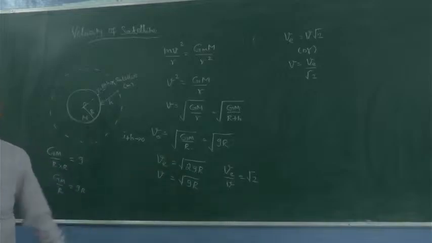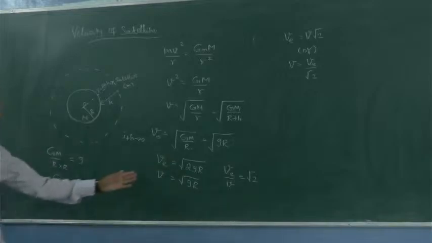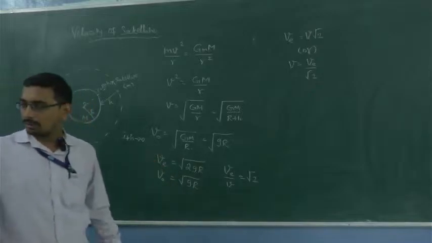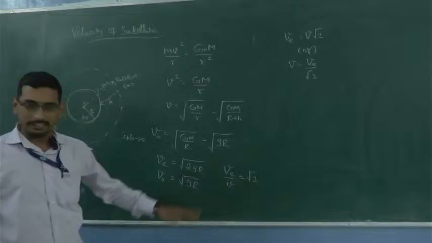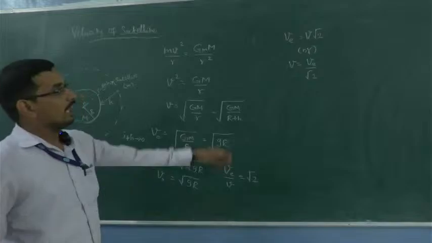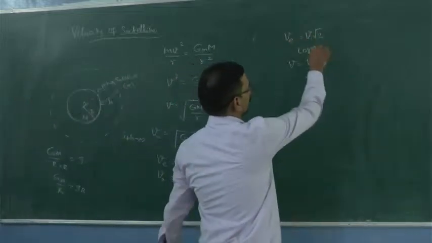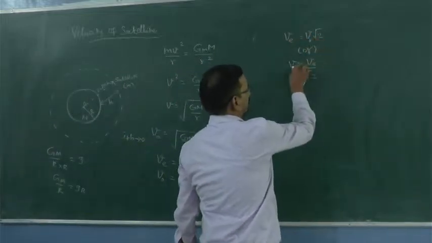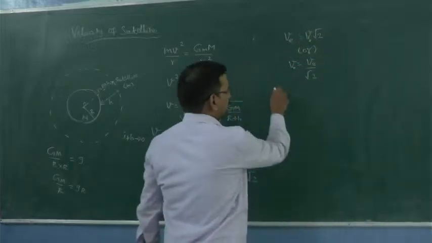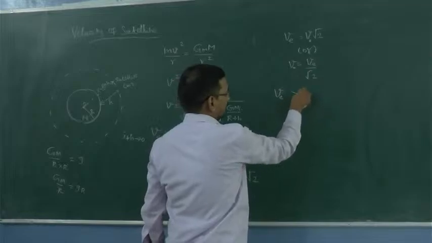Escape velocity equation is root over 2gR. Orbital velocity is root over gR. Whenever you want to compare two values, just divide them. So I have divided the Ve value and the Vo value, so that we get root 2. Again Ve is equal to Vo into root 2. In other words, Vo is equal to Ve by root 2. Compare Vo and Ve, which one is greater? Ve is greater than Vo.